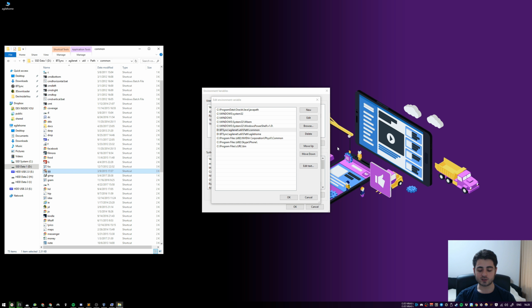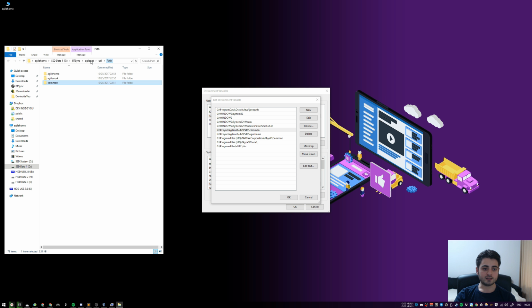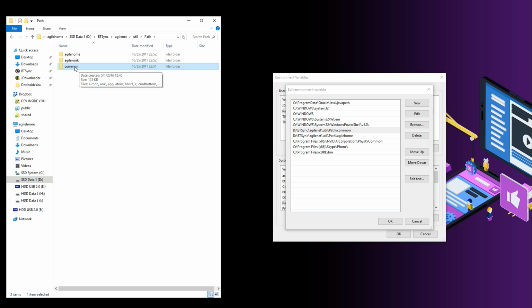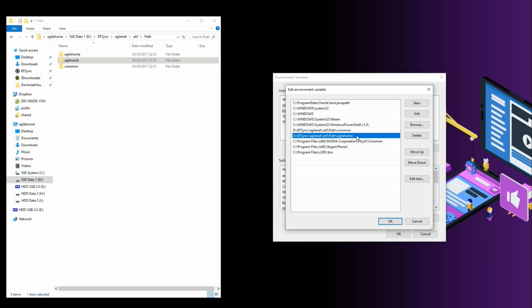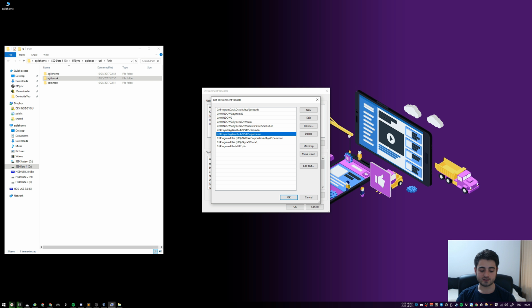So this is actually kind of useful. And what I ended up doing is, I'm using this application called BDSync. It used to be called BDSync, now it's called ResilioSync. It's similar to Dropbox or Google Drive or Microsoft OneDrive or whatever. So I'm synchronizing this folder to all of my computers. If I put shortcuts in here that are the same on both of my computers, I put them here. If it's something that only works on my home computer, I put it here. If it's something that only works on my work computer, I put it here. Then at my home computer, I put into the path the common folder and my home computer folder. And at work, I do the common one and the work one. This allows me quick access to things, right?